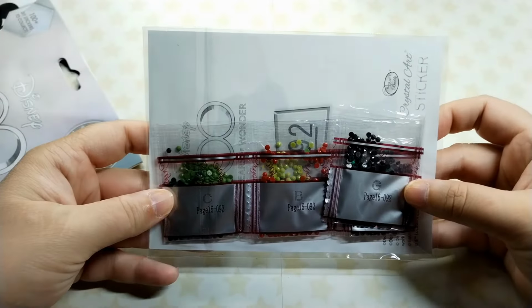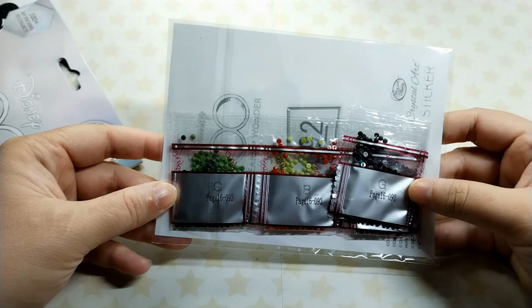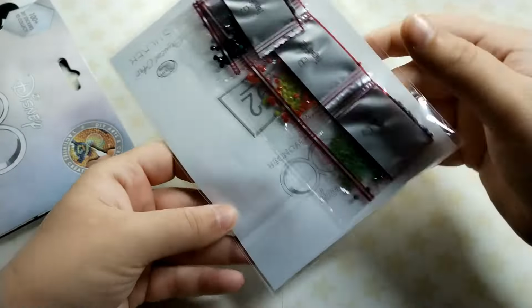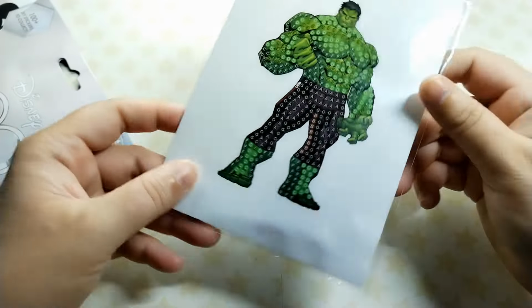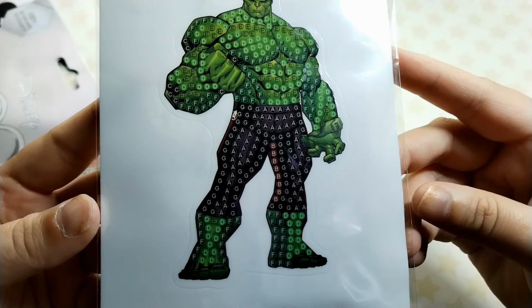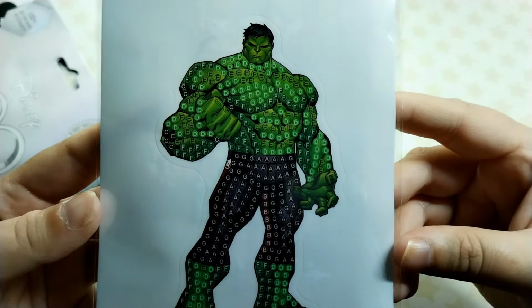Okay, oh, is this exactly this? No, this is more greens. So we have green, green, green. Also, we got red. I think this is the Hulk. This is the Hulk, so this is a duplicate, but here's a close-up look of him. He's very cool. He's going to be fun to do, so I'm kind of glad I got two.